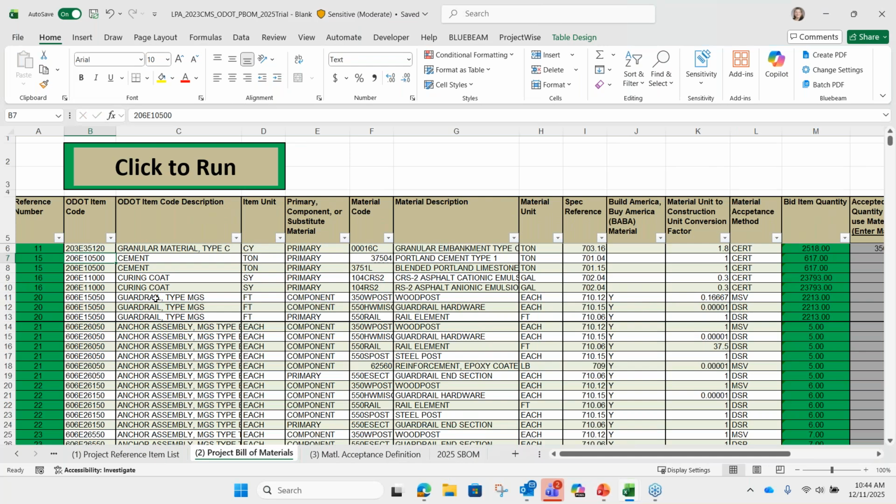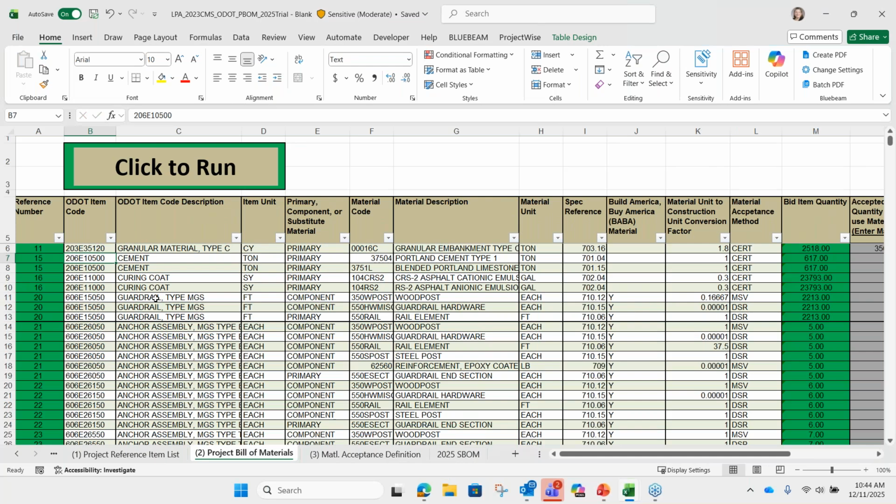Something we have fixed with this sheet is that even if there are multiple of one specific item code, it will still return those reference numbers related to that item code.